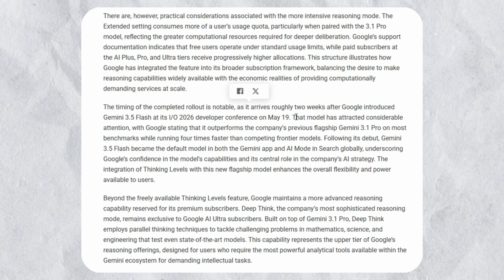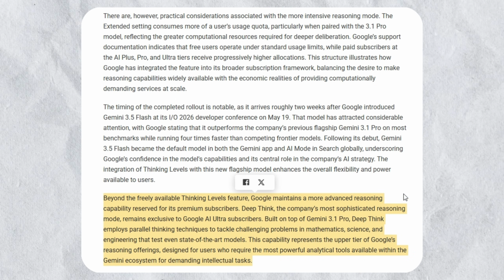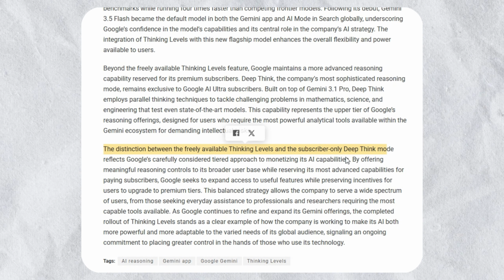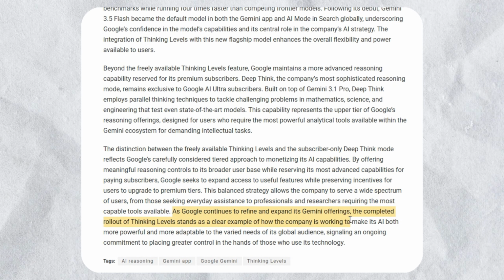And when friction goes away, you actually use the tool. That's the difference between people who try AI for a week and forget about it, and people who build it into how they work every single day. Little wins stacked up add up fast. So let me give you 6 quick tips to get the most out of this drop, because knowing the features is one thing, actually using them well is another.